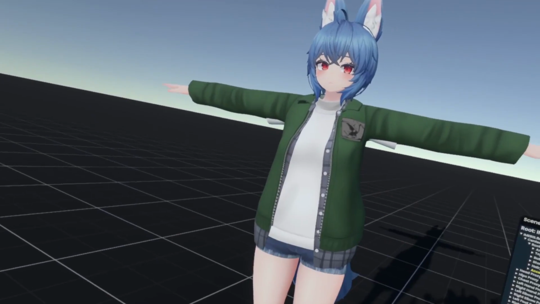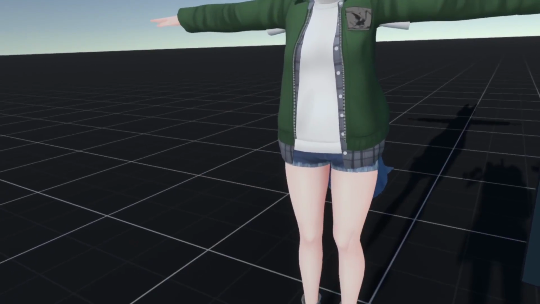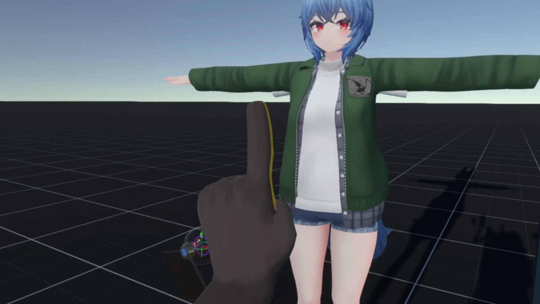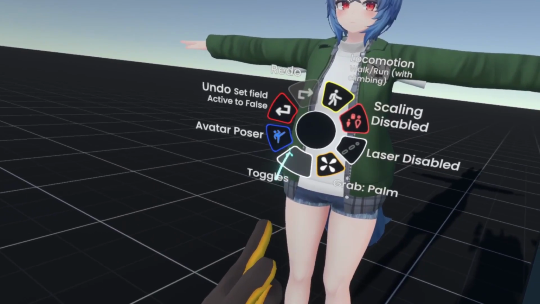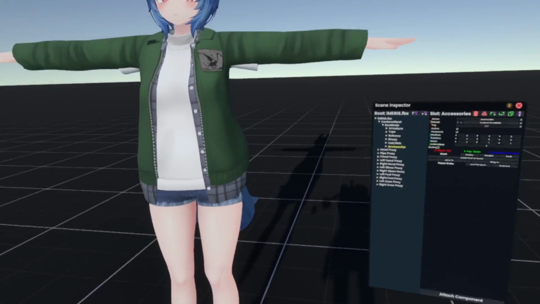So here we have the model that we worked on yesterday. I didn't adjust any of the blend shapes. This is just after we got the outfit on. Nothing to worry about for right now. The first thing we're going to do is set up stuff within our context menu to give us this new button that I have here on mine and some of these options in here.